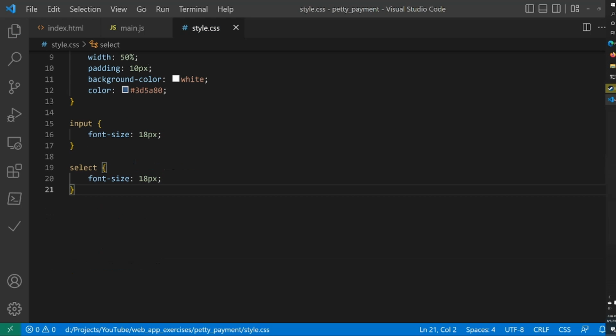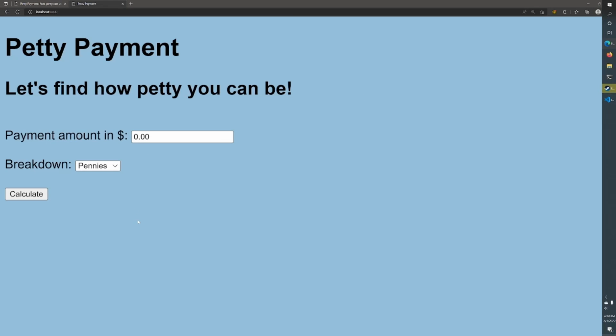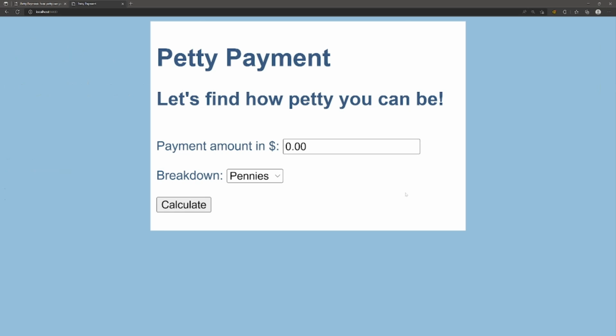All right, now that that is done, you can go ahead and copy this into your own or style it however you want, which is why I'm not spending too much time on this piece. And also, for example, if you're unsure what margin auto means, you could go ahead and Google that. All these are very easily accessible. So I don't want to spend too much time on it to keep this video length down. But if we were to reload, we can see now that it is center screened. We have the background color with the white, the dark blue words, and the ability to still calculate whatever we wanted.